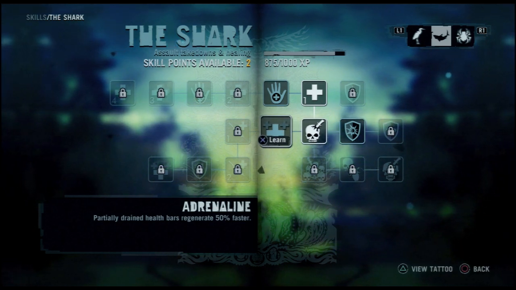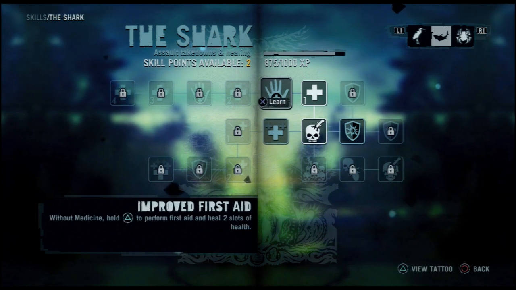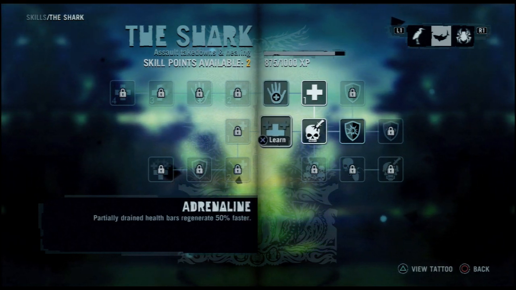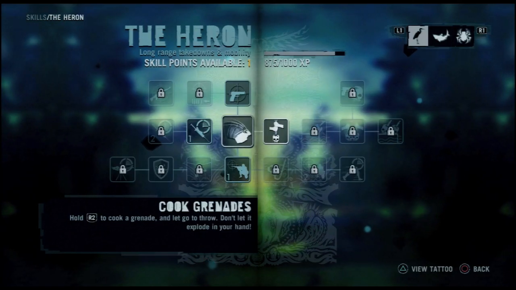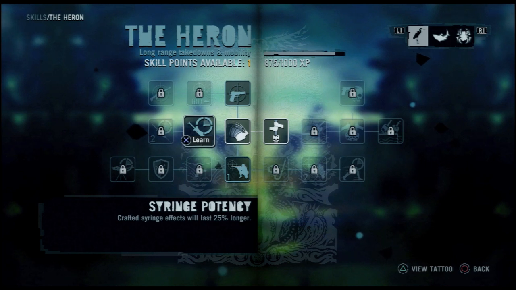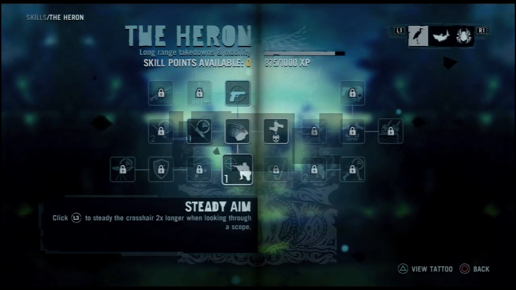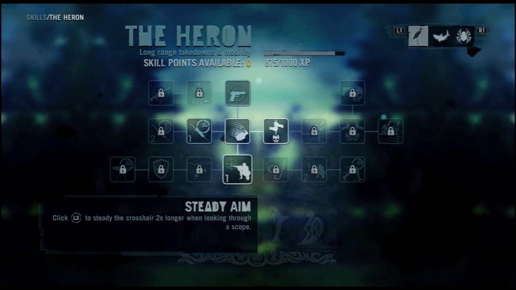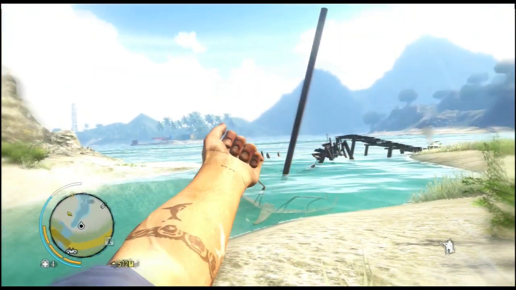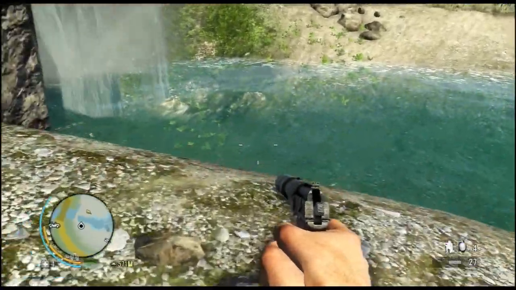Partially drained health regenerates faster. That seems quite useful. I'm going to go with this one. And then we're going to have an aggressive one as well. I'm going to go with the snipery thing because I do often use sniper, and that can never stop being useful. Quite a huge skill tree to build up. Yeah, we already have quite a huge skill tree.